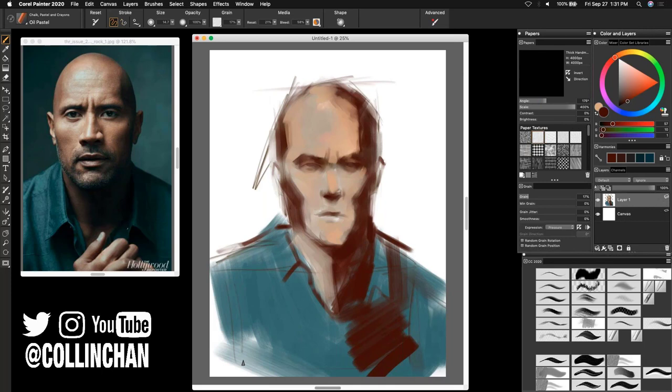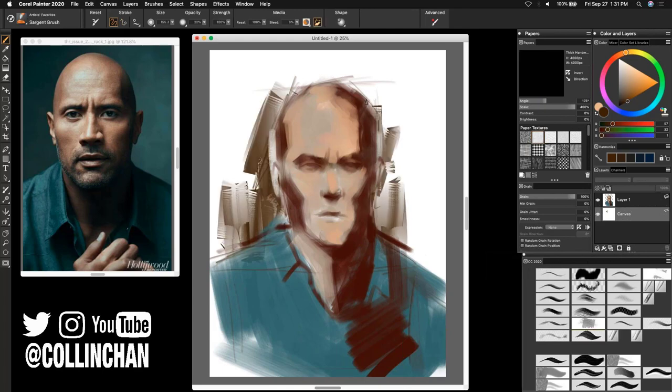And what I try to do is add only two layers. I try to have the background empty, because what I like to do is go in with, let's say, this Singer Sargent brush. And we're going to get into this as well, which is the pushing and pulling aspect, but we're jumping a little ahead here. Why did it do that? Oops. Okay. So again, I like to go in and just add these. So if I wanted to see how things are, I can do it this way, or you don't have to do it this way too.